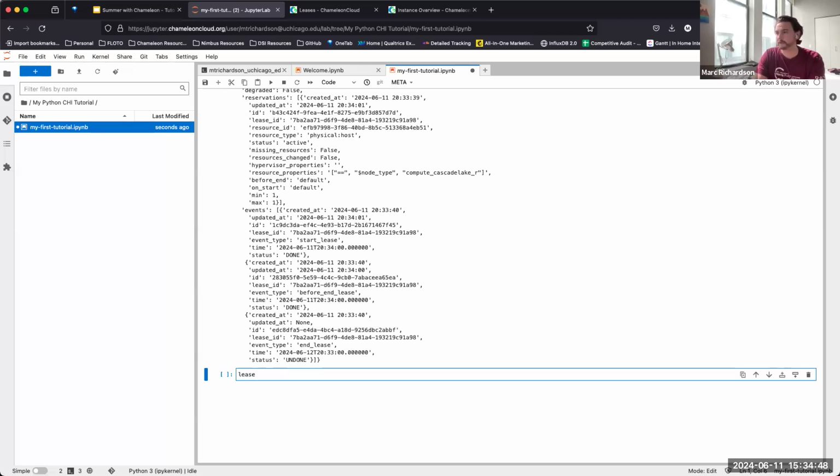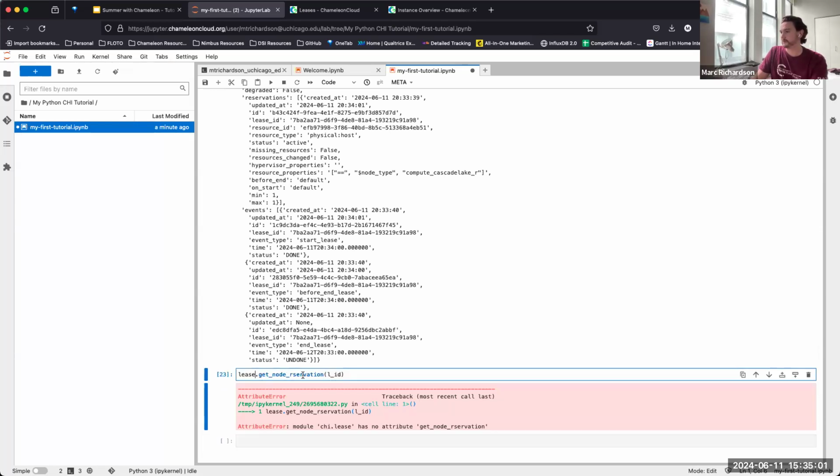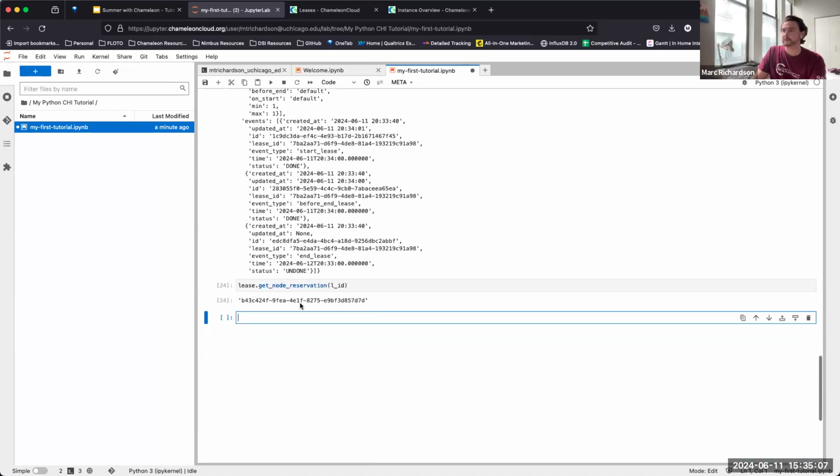So now if I wanted to, I could go ahead and actually launch an instance from here. And I'm not going to launch the instance because we'll do that in the notebook that we'll go through in a second. But I can use the information from this object to actually create a new server instance.